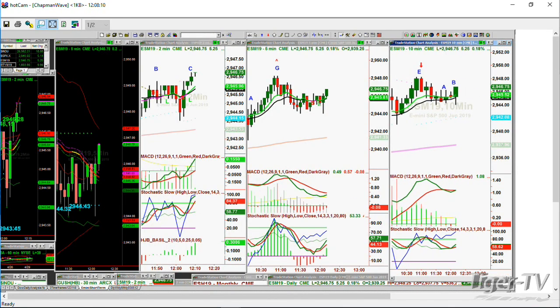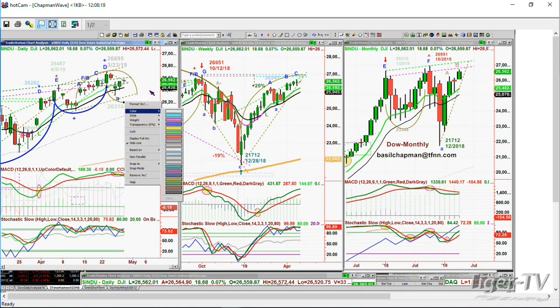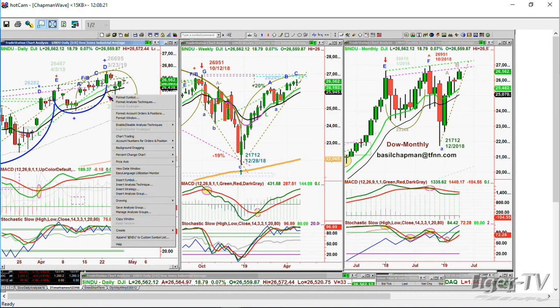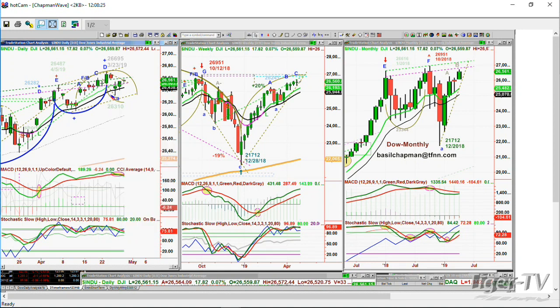What I am looking at now, let's get to the nitty-gritties. In the Dow, you can see there's this pattern, and I drew it in. I'm going to make this blue, just so you know that I'm looking at patterns, and patterns are very important in my work, obviously, as a technician. Blue it is. And make it a little thicker so you can see what I'm looking at here. So this is the pattern that I'm anticipating is going to be the test of strength.